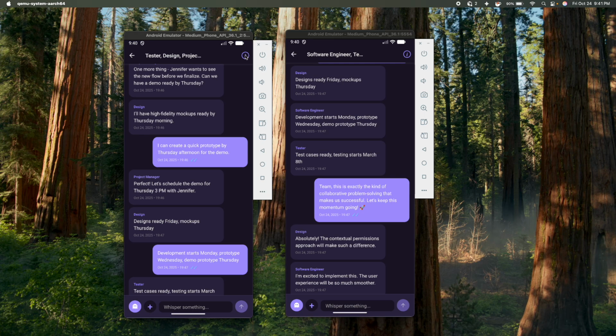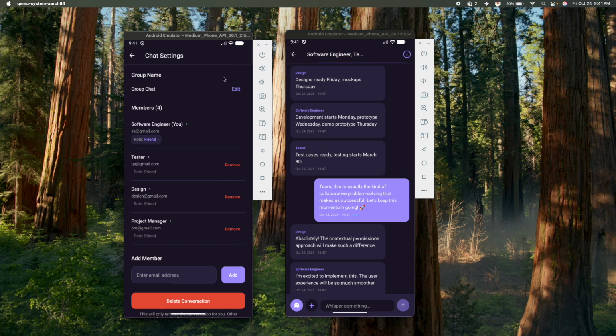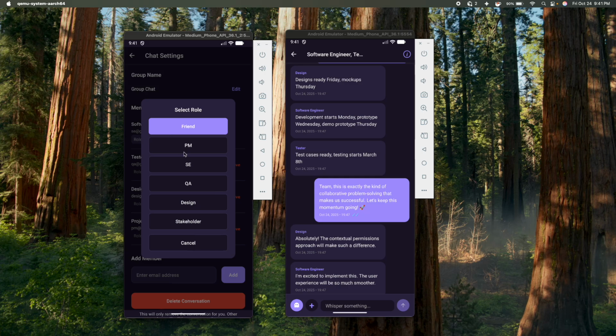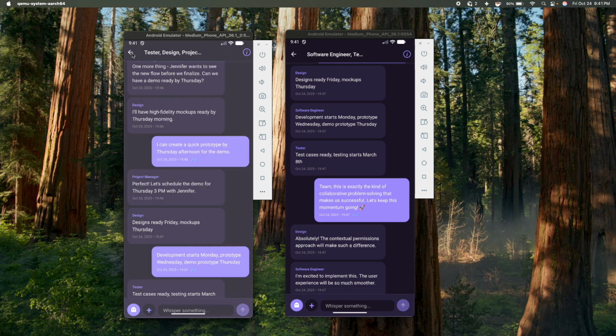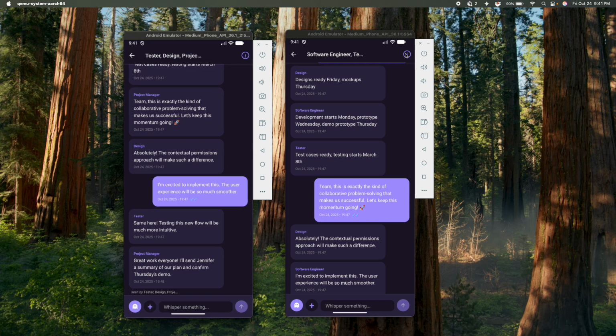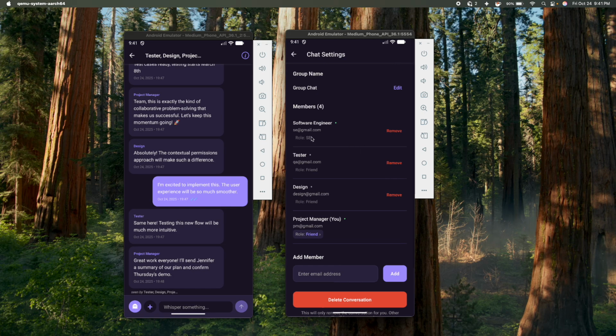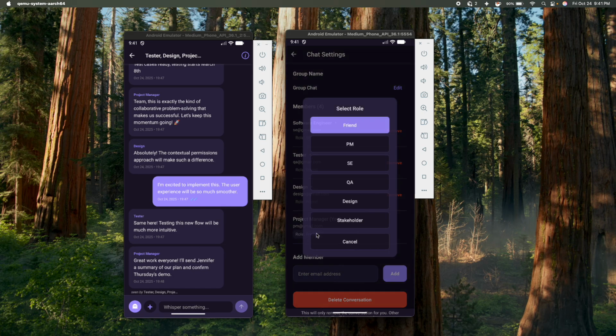Users can change their roles. So for this one would be the software engineer, and then it will be reflected. See, software engineer. Same with this, project manager.